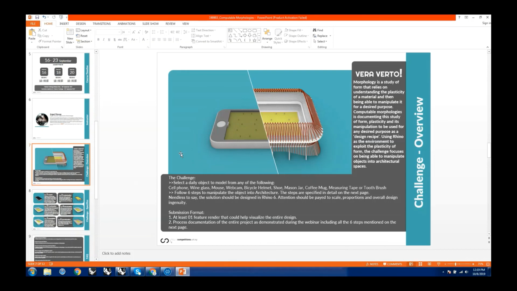By that I mean that let's say I want to model my phone. To model my phone, the very normal thing that I'm going to do is look at my phone, measure it probably, and then start modeling it. But that's modeling a phone. If I ask you to design a phone, how would you go ahead? You would probably take a pencil and paper and start sketching, and you might see different iterations by sketching, no matter what your expertise in sketching is. You might even color it, render it to get into the mood and try to enhance the details.